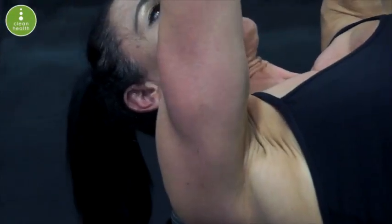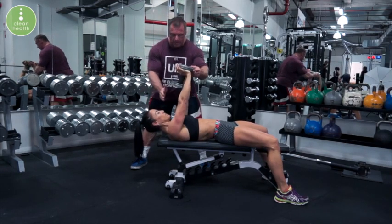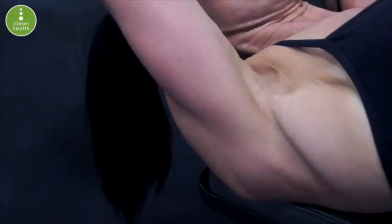Now when you come back up, you're only gonna bring it to right above your forehead because we wanna keep tension on your lats. If she continues to go up here, she's gonna lose tension on her lats and she's gonna start shifting tension to her pecs, okay? So she's gonna come down, back up to the top of her head.